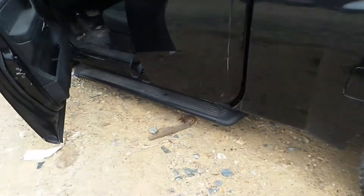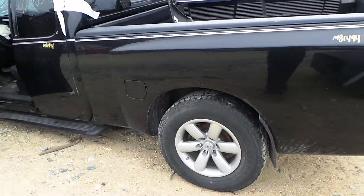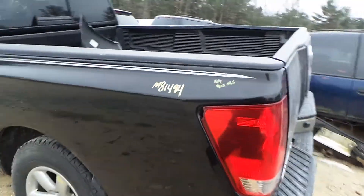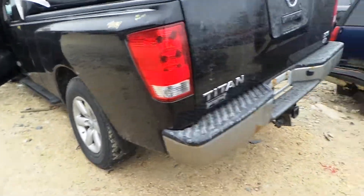On the left side of this vehicle we've got a left rear door that is insurance quality, as well as a good left running board. We've got a good rear axle assembly as well as a good rear driveshaft. The bedside on the left hand side has got a couple of small rust pinholes and a couple of little pings.